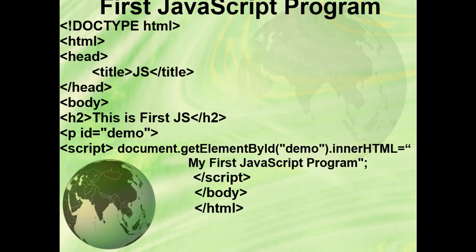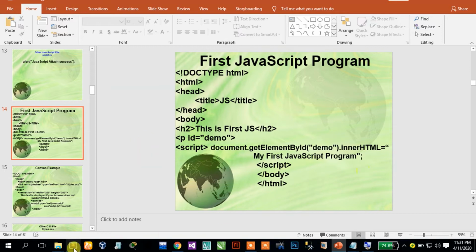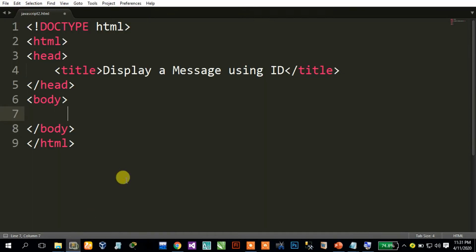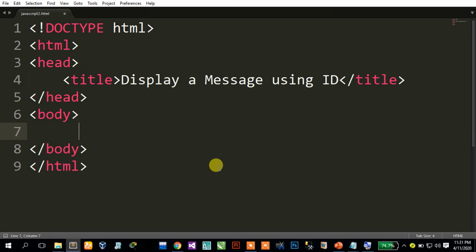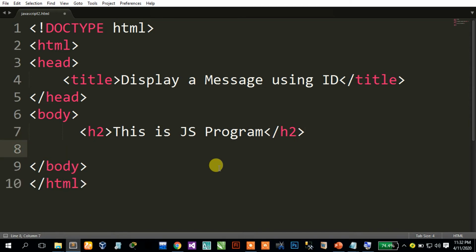See how to do this. For example, this is JavaScript program. ID is equal to demo.